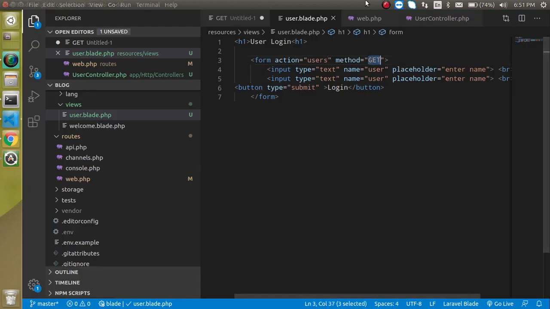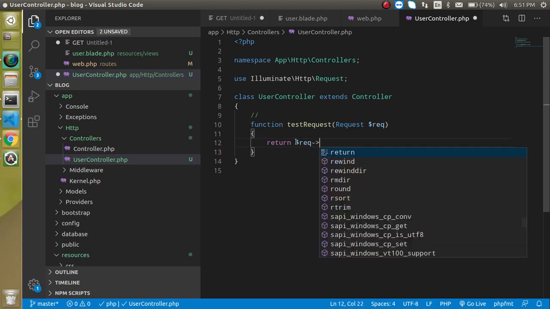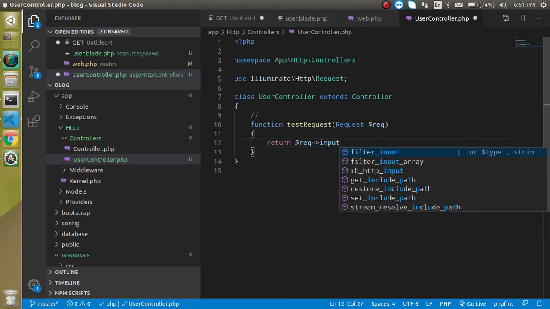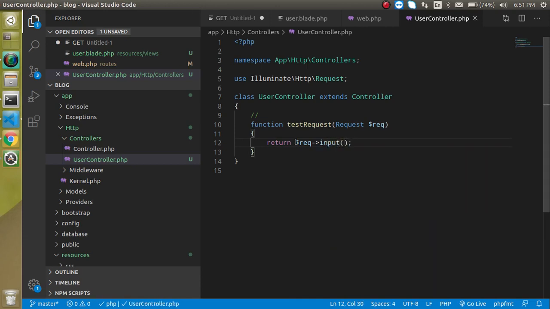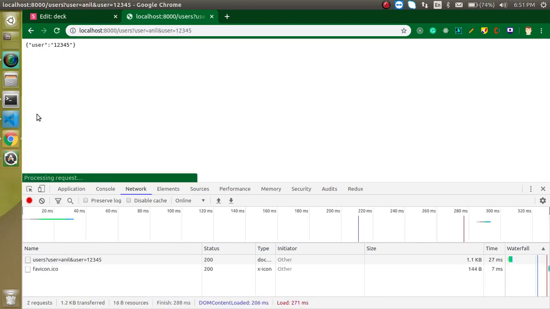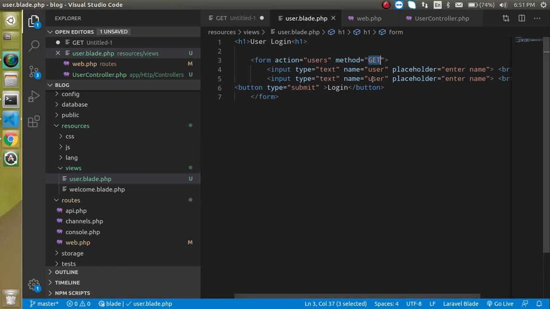Like, yeah, one more thing, we did not get the data in the controller yet, so just simply return $request, and just simply use here input method, right? And let's try it with the get method first of all. Now you can see that we get the user data, right? One more thing, why we are actually getting the one field only, because we need to just make it a password, right?